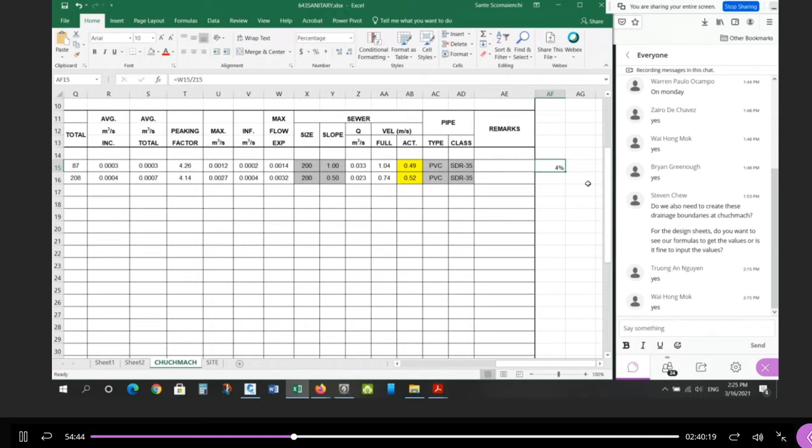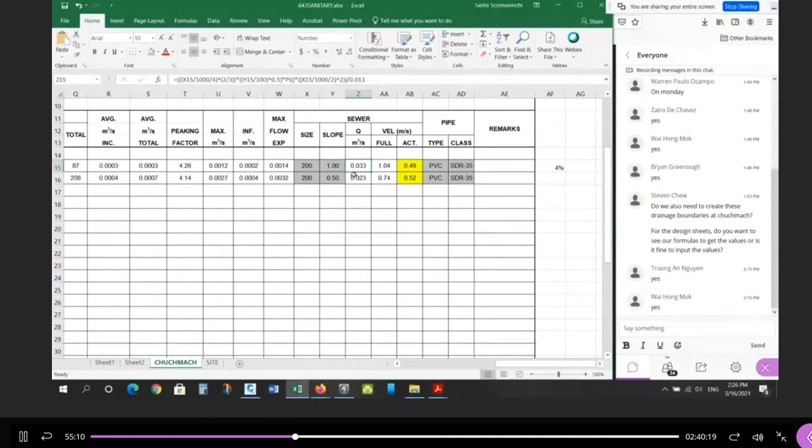And the reason for it is when you're at the dead end of the system, when you're up at the top end of the system, the population is so small that the flow you're calculating is relatively small. But the minimum pipe size has a lot of capacity. So it takes a long time, a big population, a big flow to start to require a bigger pipe size just because of the minimum pipe size, right?